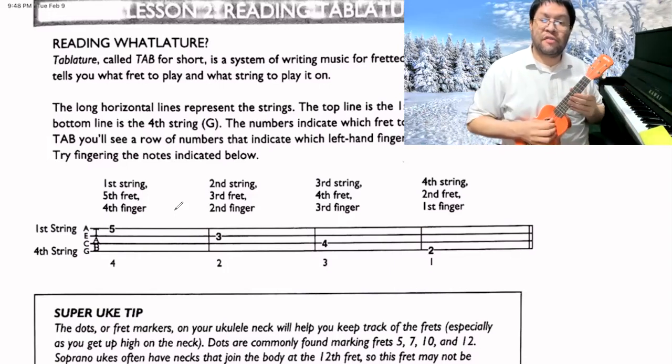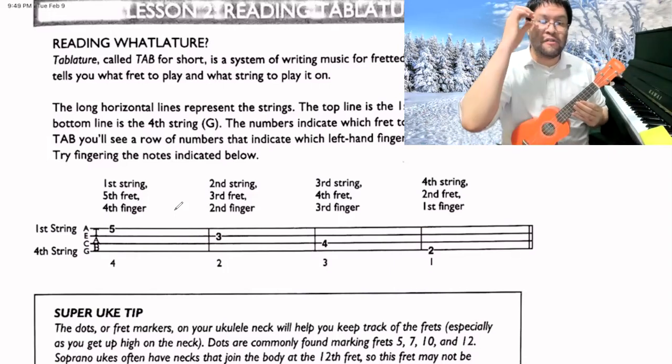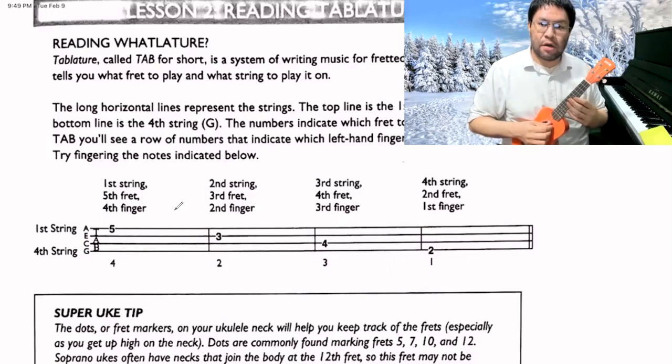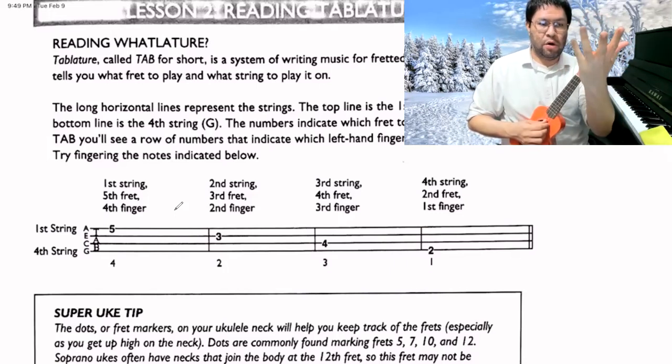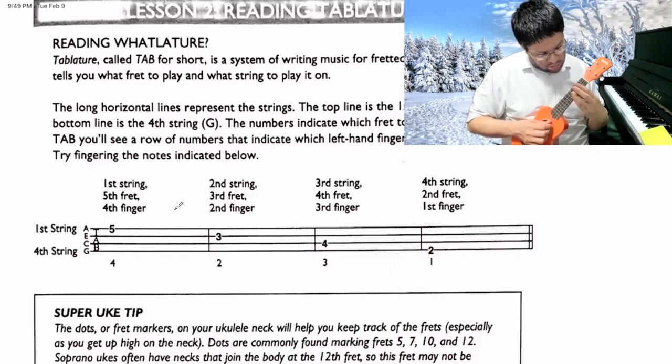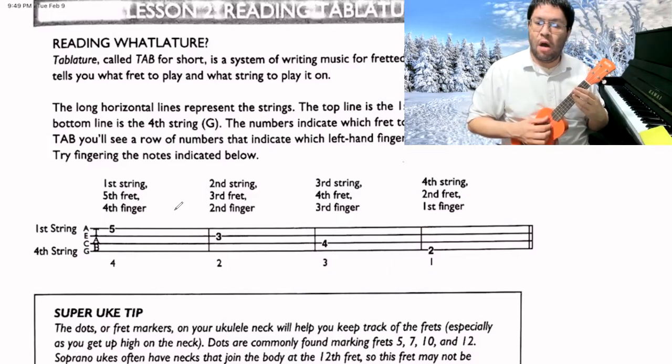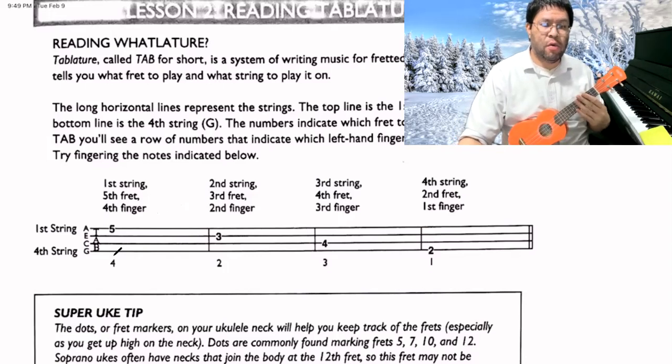It says here, first string, also known as A, fret 5, 4th finger. 1, 2, 3, 4, the pinky. Go ahead and put finger number 4 on the 5th fret. As you can see, I've placed it right there. And we're going to go ahead and pluck that string just like that. Pluck it as many times as you want. This is fret 5 with finger number 4, and the 4 right there at the bottom shows that it's going to be finger number 4.